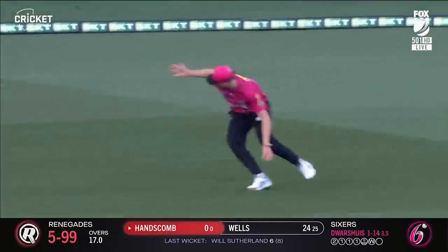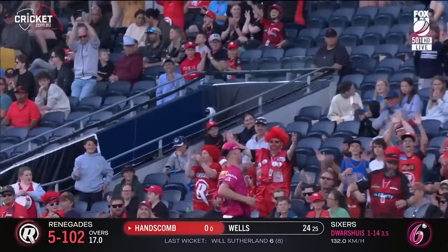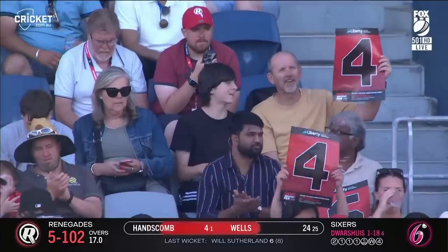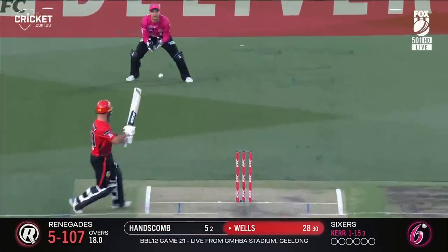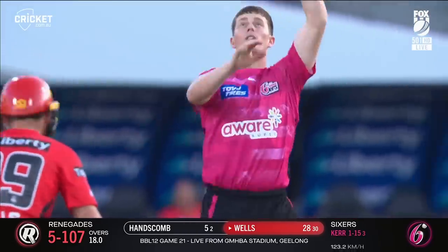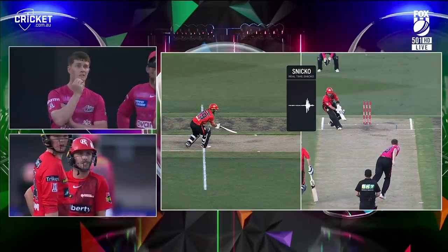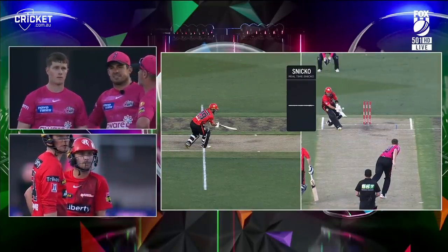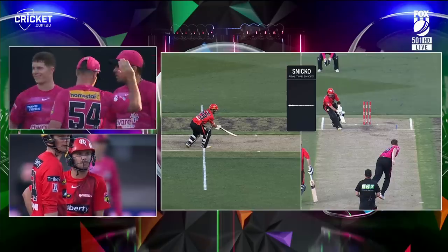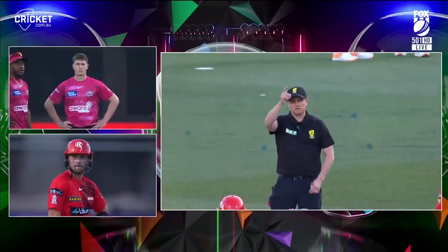Gee, you guys have fielded it well haven't you, Moses? Here from Doris — oh, missed. Just when we talked him up. You don't often see that. He took a good catch tonight, Jackson Bird. That might be a nick — they're very keen. Josh Phillippe. There was a noise there; Hayden Kerr thought something. Definite spike — touching the glove when it's adjacent to the glove. And we're going to go back on field. There it is — a wicket. That is out.